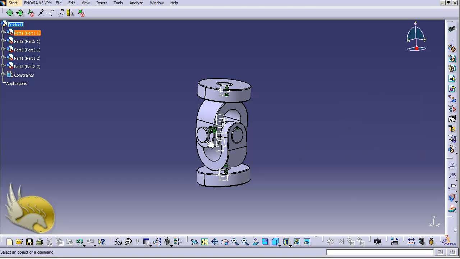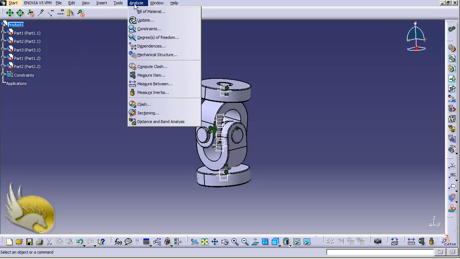You can see that the letters are assigned here. But of course, you cannot see any representation of them. These are just for your reports. So let's go to the Analyze menu.